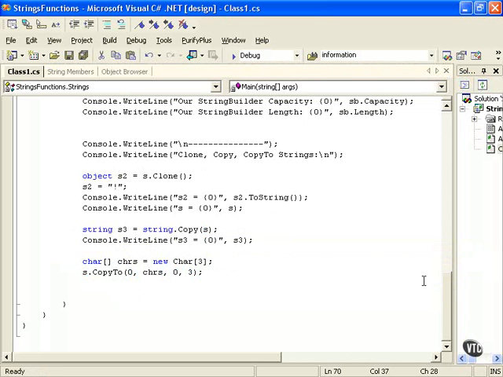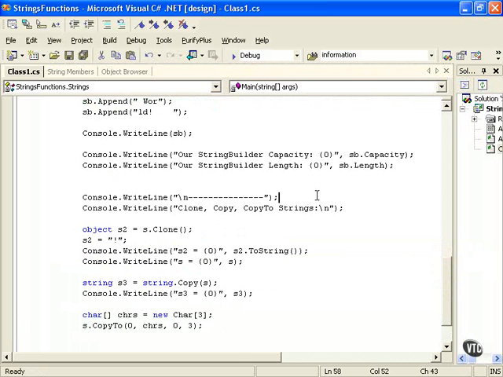So those are different ways you can continue to work with your strings. It's really robust. There are a lot of ways you can work within objects and strings, back and forth, and dealing with the references. It's pretty much up to you how you want to deal with things. StringBuilder, again, is going to be the fastest way to process your strings, and it's going to be extremely efficient. So it's been added for you, and it's optimized, and it works really nicely. So I would suggest you work a lot with the StringBuilder.